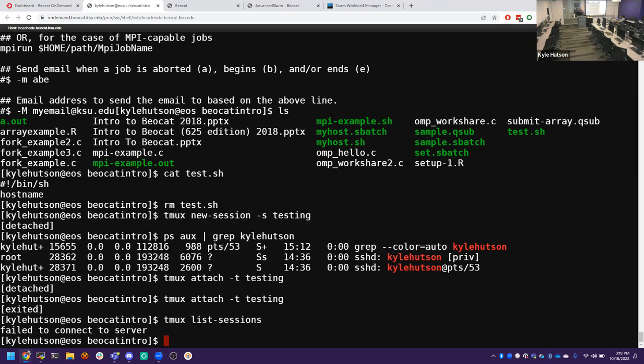Let's go through one more thing here. I'm going to go through Globus. Globus is a way of transferring files into and out of Beocat and a lot of supercomputer systems. It's not very good if you're just copying a file or two; use the web interface or MobaXterm, something like that. But if you're trying to transfer large data sets, this is a very, very efficient protocol. It's a pain in the butt to set up to begin with. That's why I say for small things, by the time you figured out how to do it, you'd already be done.